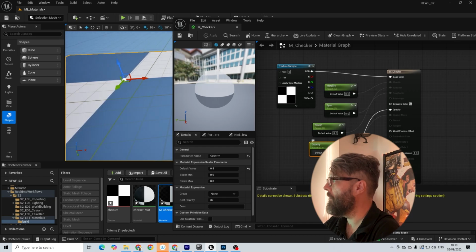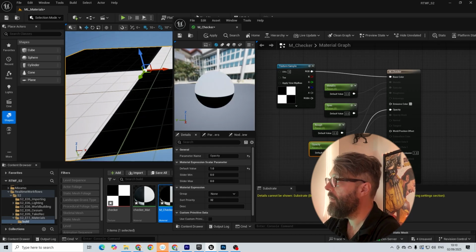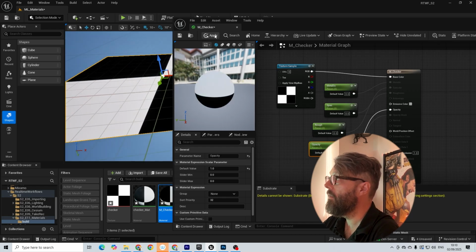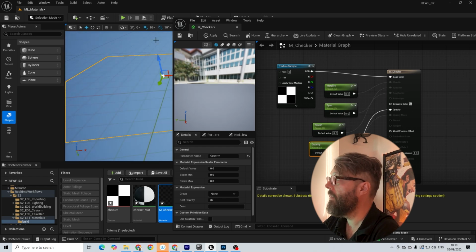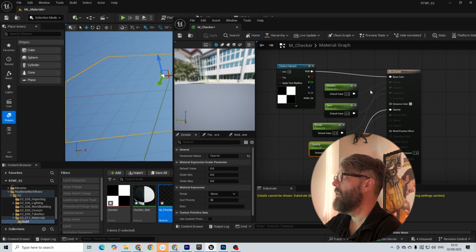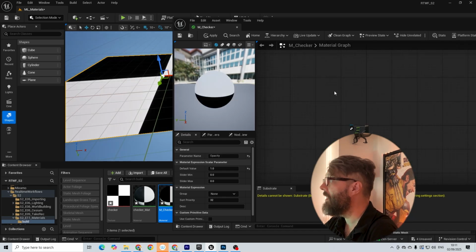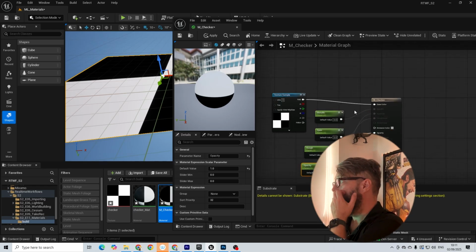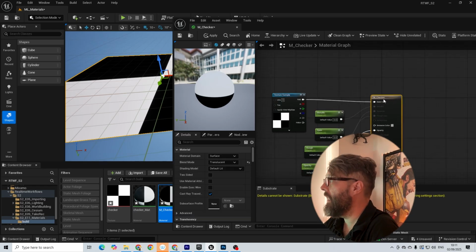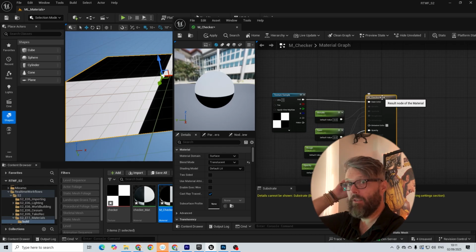If it was to go all the way to 1, it's fully opaque, and if it goes to 0, it's fully transparent. All right. So our default for that wants to be 1, obviously. Okay, so now we've got a material that we can actually set those values externally.